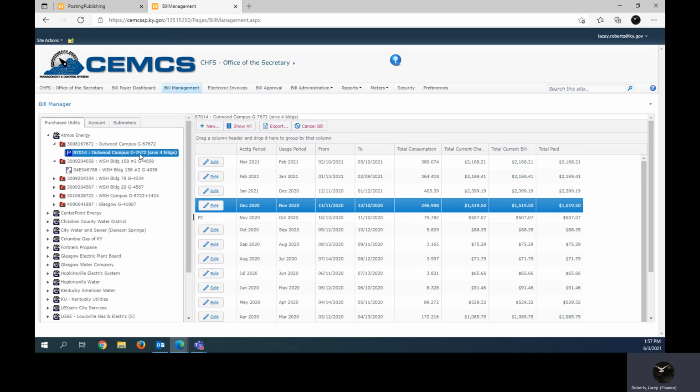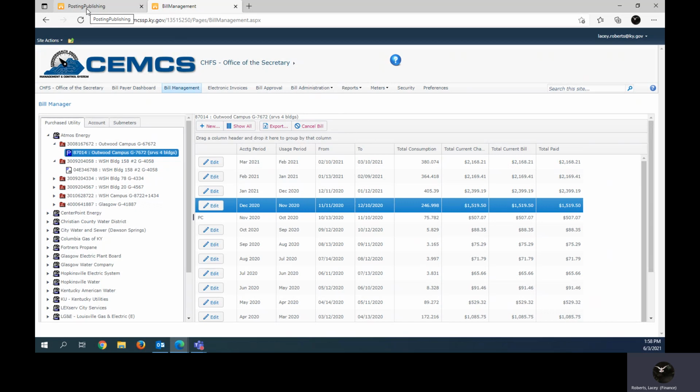So Outwood Campus, 7672 is the last 4 of the account, and it happens to be named that for the meter. This is the meter number, this is the meter name, okay? And this is kind of what's going to show back up in posting and publishing. Okay, so we got December 2020, and we know which meter we're going for.